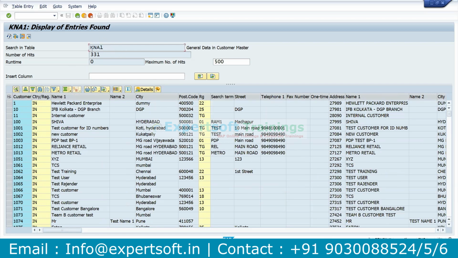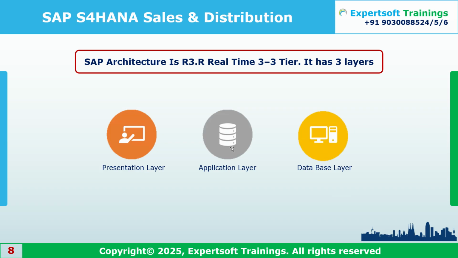So what has the application layer done? This transaction runs based on a program. For each and every transaction, there is a program running. This program extracts the details of the customers who exist in the system. This is how the three layers work.